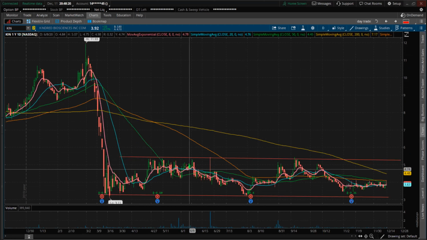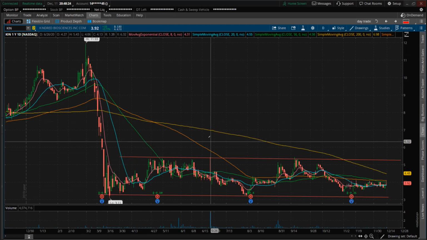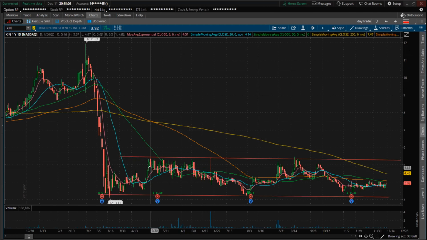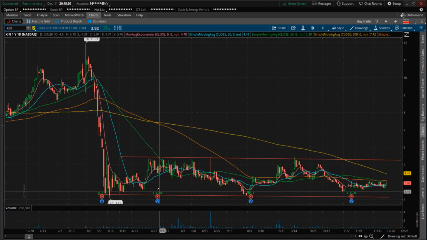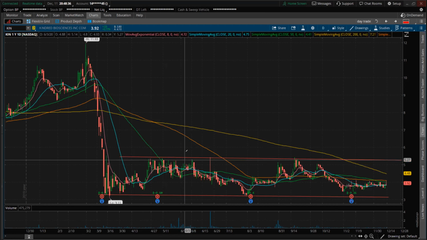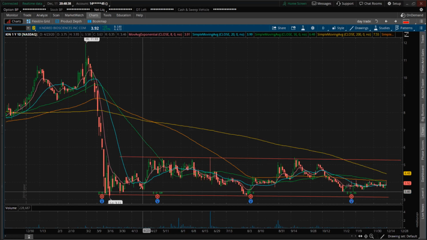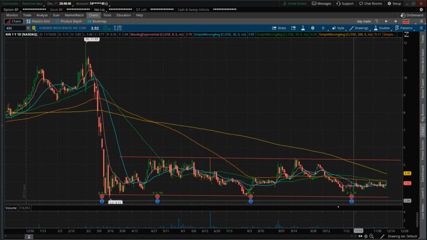It depends on what you want to do with consolidation. You can trade consolidation, and honestly, this is an amazing trading strategy if you can figure this out and you know how long it lasts. You can trade between this $3.17 to $5.22. That's basically a $2 range right here. You can make a lot of money trading $2 back and forth. Buy it here, sell it here, short it again, buy it back.